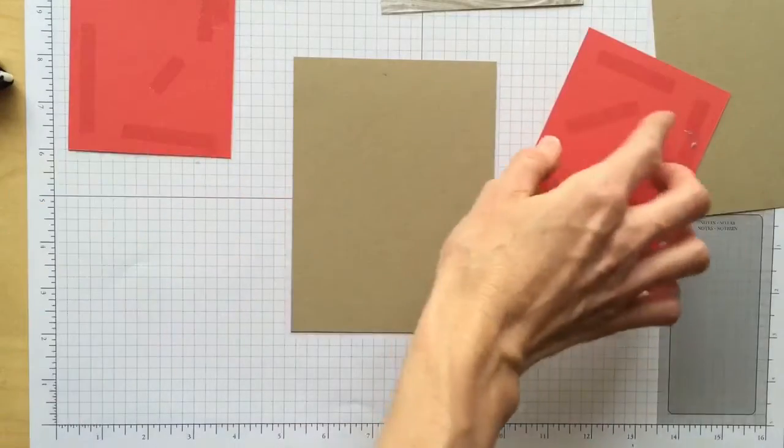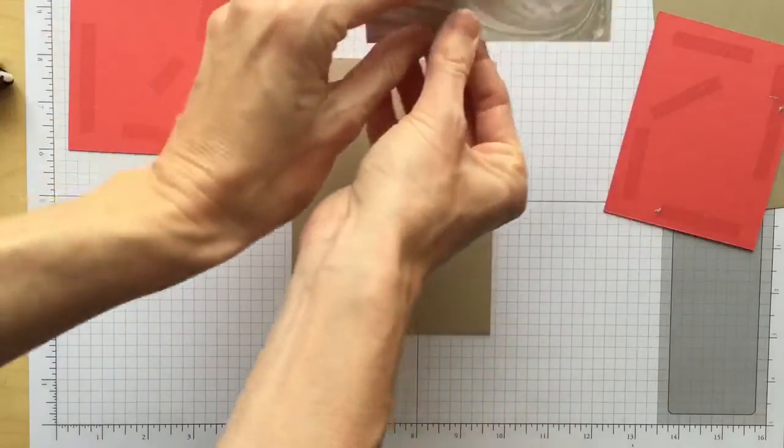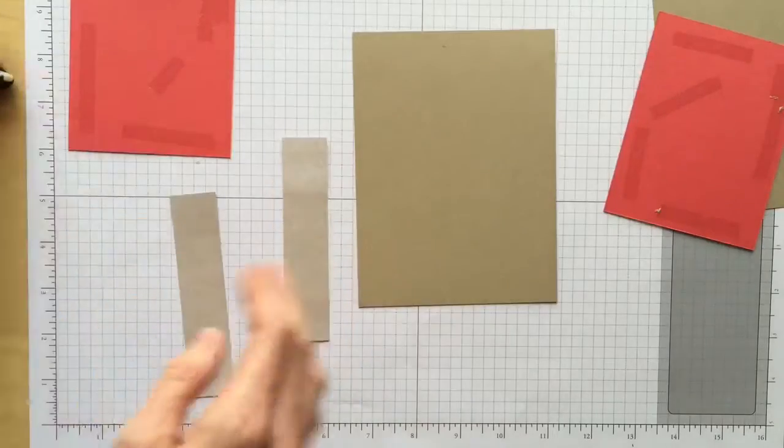Oh, and you know what? Wait. Got to put these guys on. We want to put those down the middle.